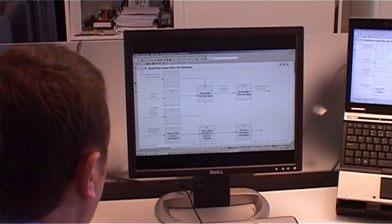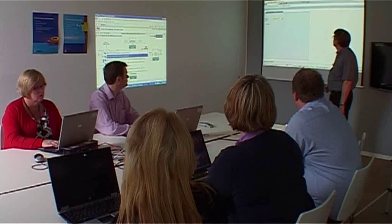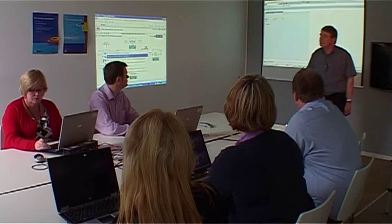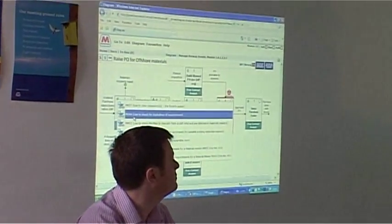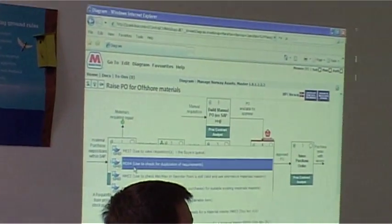These processes had been performed in Maersk for 3 years. We were now moving them into Marathon to be performed in accordance with a new Marathon way of doing these things, but using the same people. There was a very significant effort to support the transition using Control, and then subsequently we've used Control to help us train and refine the processes we're using.